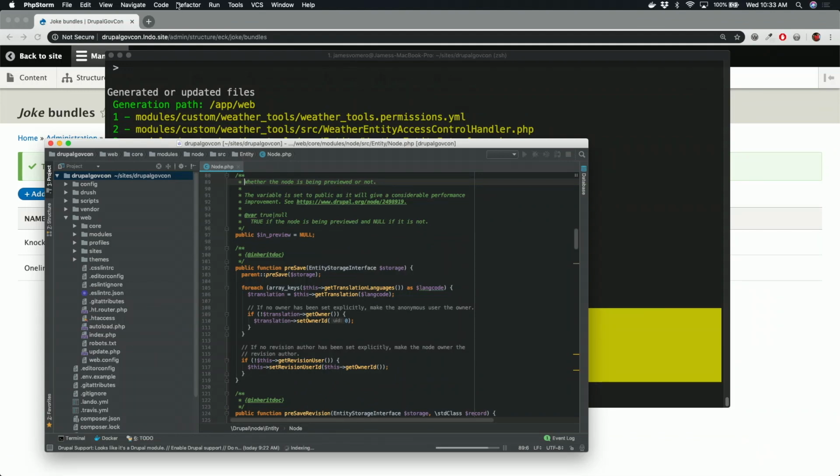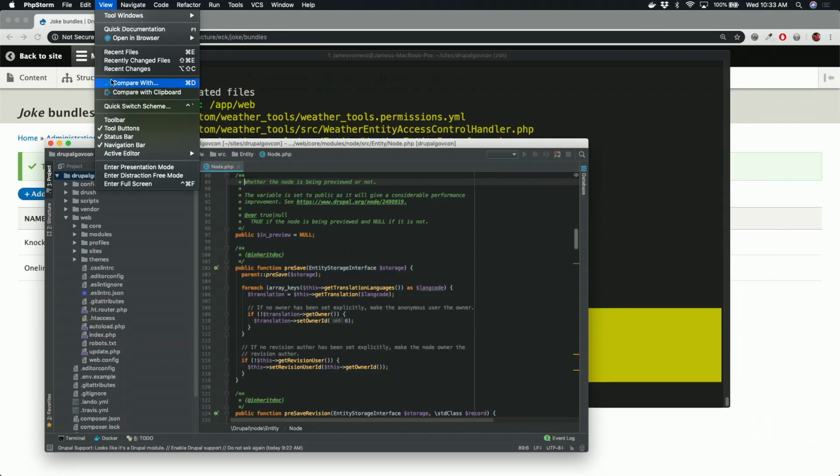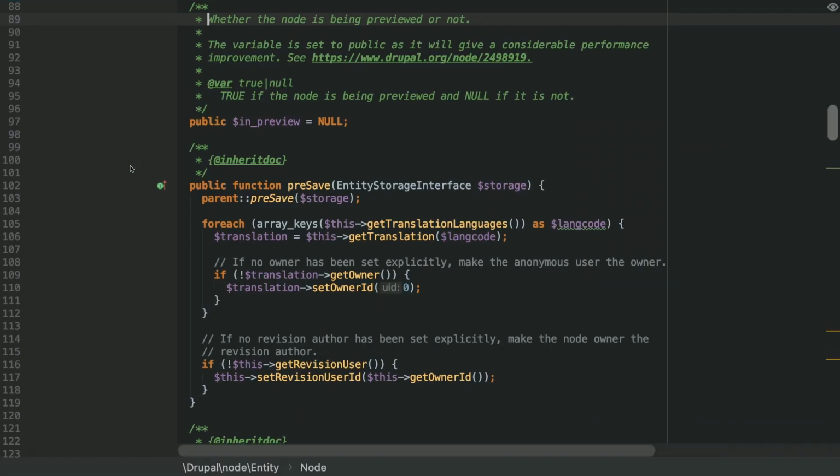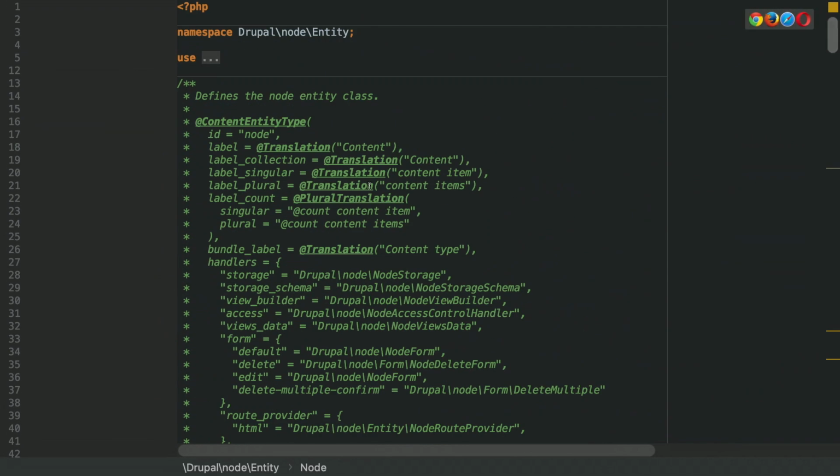Looking at the code, I hope the fonts are big enough. I don't know a way to increase font on presentation mode, but this is being recorded. So this is the weather entity that we just created.